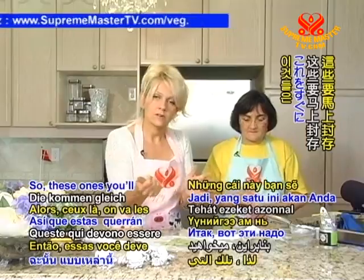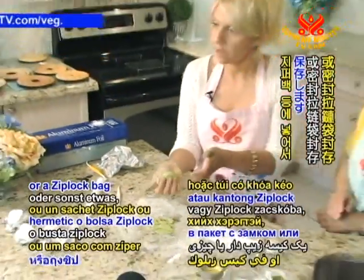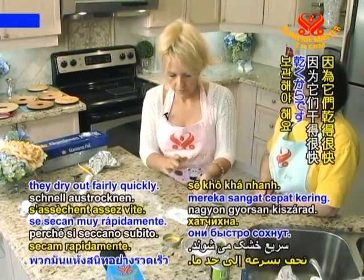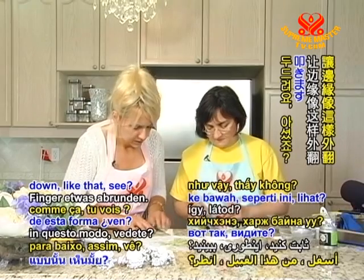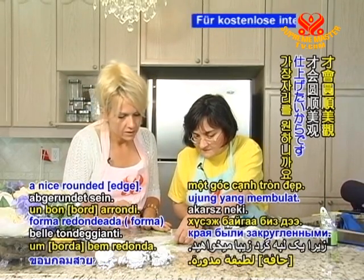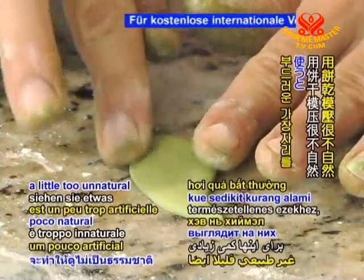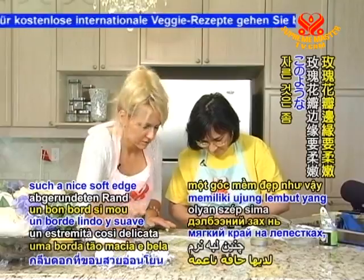So these ones you'll want to store right away. Put it into a Tupperware or a Ziploc bag or something, because they dry out fairly quickly. Just sort of pat the edges down like that. See? Because you want a nice rounded edge, a cookie cutter cut is a little too unnatural for these, when our roses have such a nice soft edge on the petal.